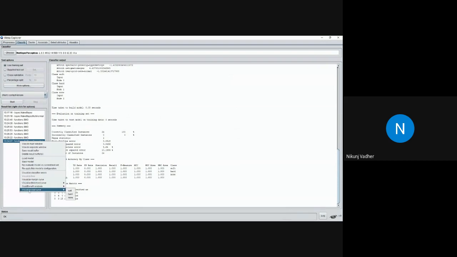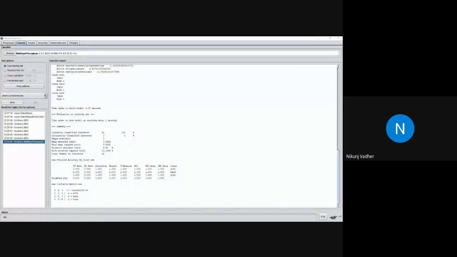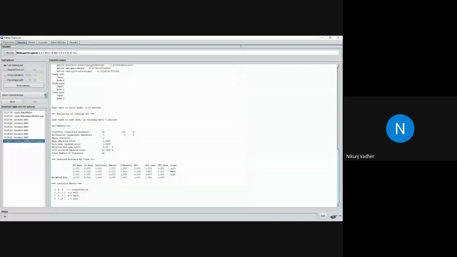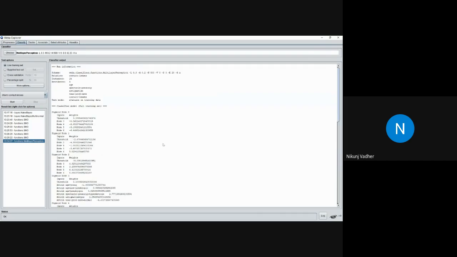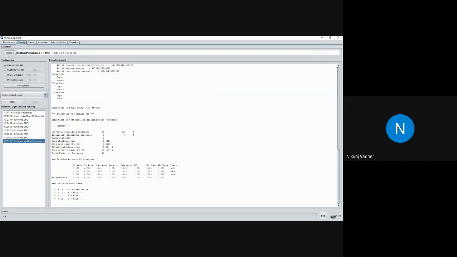Visualize cost benefit analysis. In tree they will allow us, but margin curve, this is the margin curve, but they are not allowing us to visualize it. Somehow, in one way or another, they will allow us. I think in MATLAB you can visualize the neural network. So that is a multi-layer perceptron.